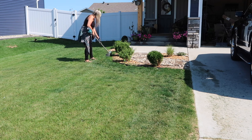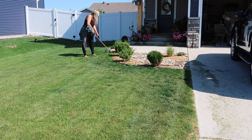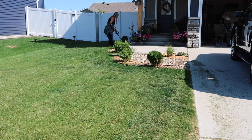Let your grass grow. I know some HOA rules don't allow you to have your grass over a certain length, but try to let it grow out as much as possible and don't do what I'm doing here and cut it in the middle of the day. If it's really hot and you're going through a drought, try to cut it early in the morning or late at night. Late at night is the best because then the next morning there's morning dew, etc. It's really good for the lawn.